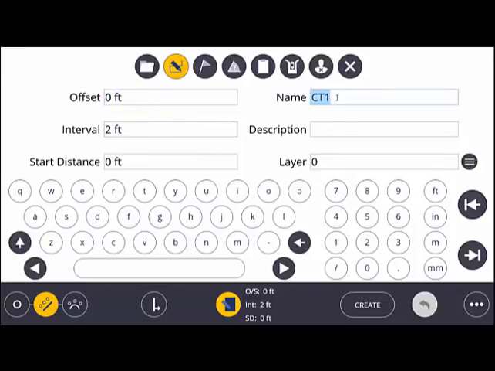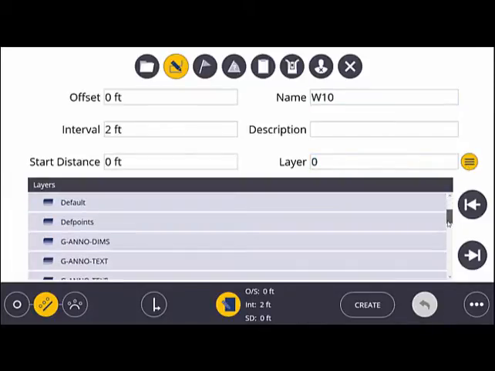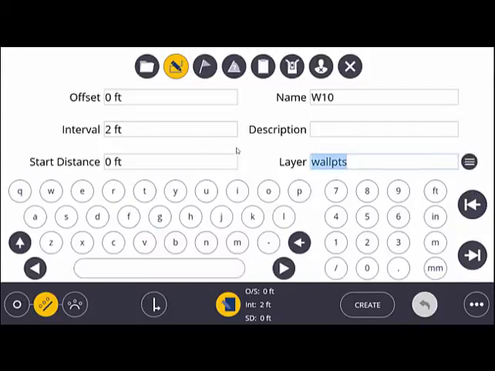I'm going to go ahead and specify a particular name. So in this case here, I'm going to go ahead and start with W, and I can't recall the last number that I have, so I'll just go ahead and enter W10 in here. I think there's something different, so we'll see what it does to the points. Want to make sure we put it on the right layer, and I believe I did create a layer for this. So I'm going to scroll down, say wall points, and the start distance that we have here is if you don't want to start off of the first point that you use as a reference, you can specify a particular distance from that point.